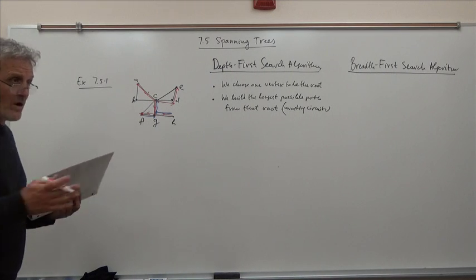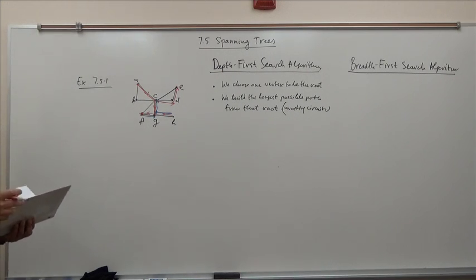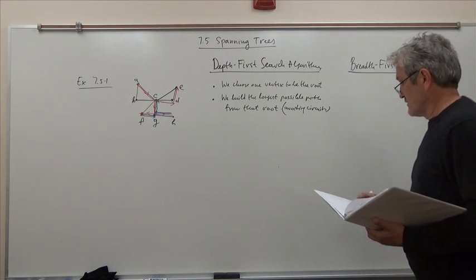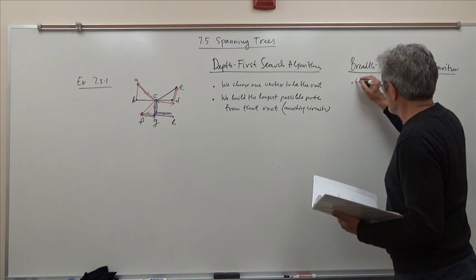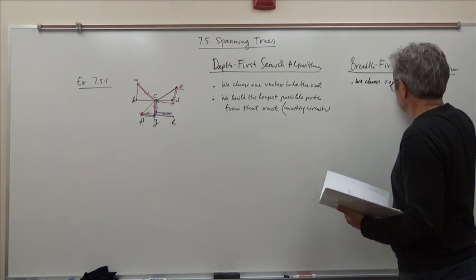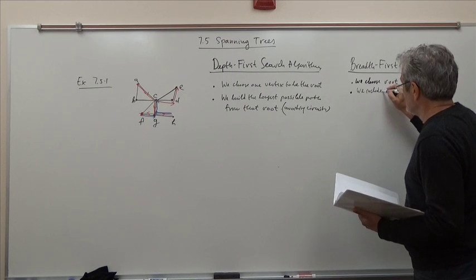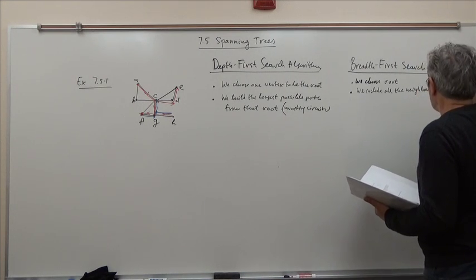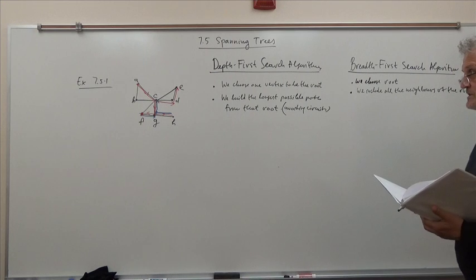So generally, you make long branches or a long path. So that tree might be very tall. Sometimes everything finishes in one tall path, you know. But that's the strategy. The breadth first search goes more gradually. It says the following. Let me copy the same one. We choose a vertex. We choose a root. Then what do we do? Now we include all the neighbors of the root, and keep going. So we are building more gradually, actually, according to the distance from your root.